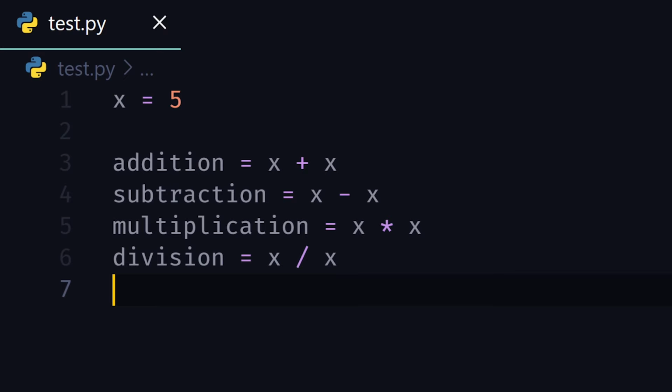Variables are very useful when you want to define a value once and be able to use it multiple times without remembering what it is, right? And if later on you want to change that value, you don't have to change it in 10 places. You just have to go up to the top of your program and change the variable definition once.